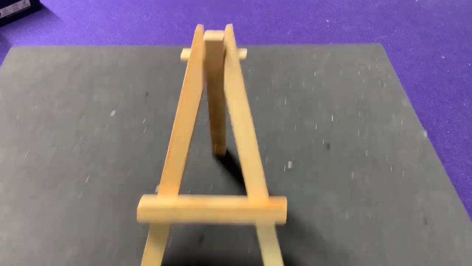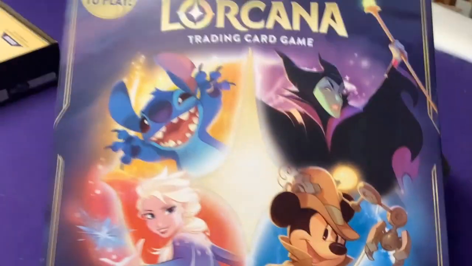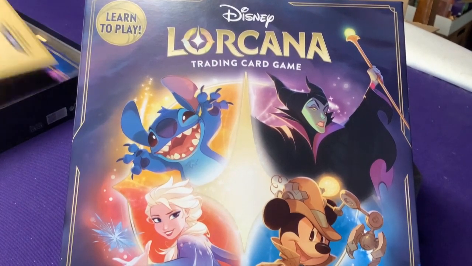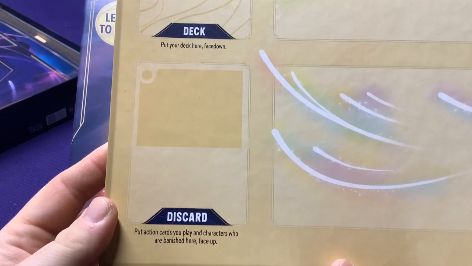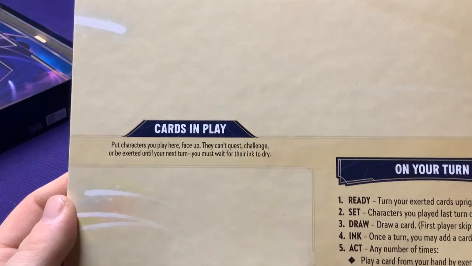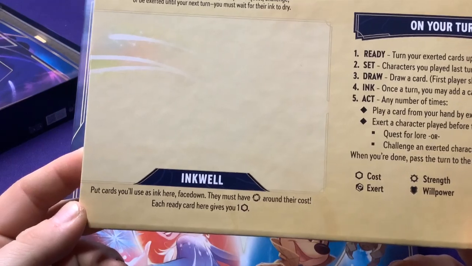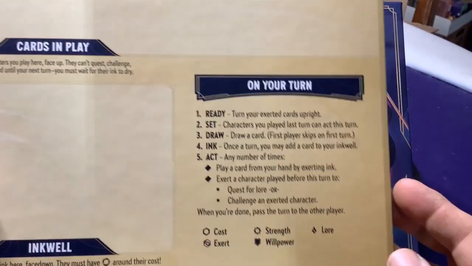Bunch of regular rares. The board is really cool. I like that idea. Again, where it says on the board what you can do, and like as a reminder, so your deck says place your deck here face down, discard, put action cards you play face up, and characters banished here. Cards in play, put characters you play here face up. They can't quest, challenge, or be exerted until your next turn. You must wait for their ink to dry. Put cards in your ink here face down. They must have the little circle around them cost. Each card gives you 1. Then just a reminder, plus what the symbols mean, which is really helpful.